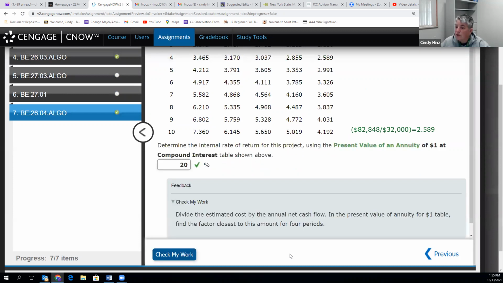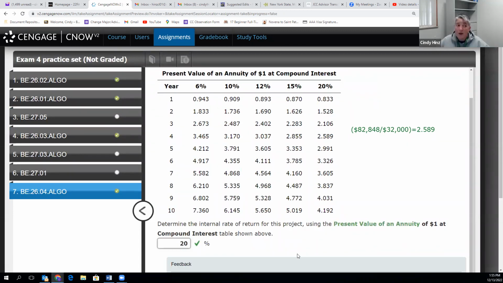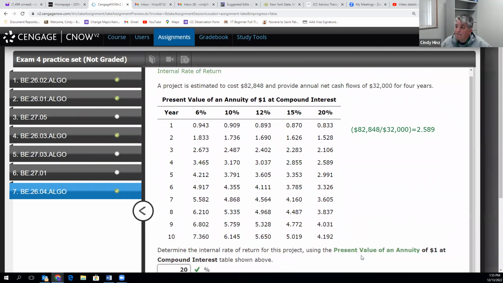And so with that 20% return, the company decides, is that good enough? 20% sounds really good, but it may not cover their cost of capital and then the expected return, over and above that. And so it's kind of going at it backward from the net present value, where we find the factor and then we discount the future cash flows back to present value and say, how does that compare to the upfront cost? But it's really the same approach, only it's reversed. And so that's chapter 26 on evaluating capital investment opportunities. Any questions about anything from that?